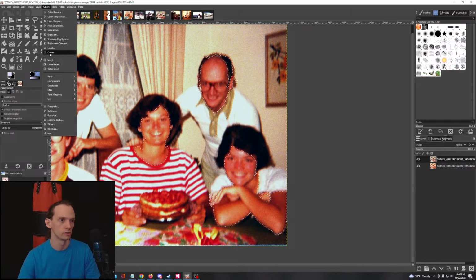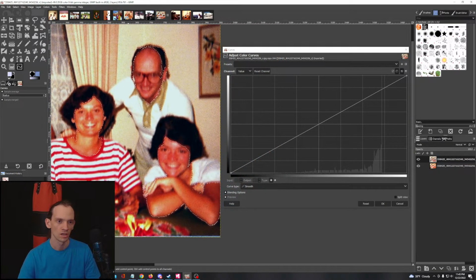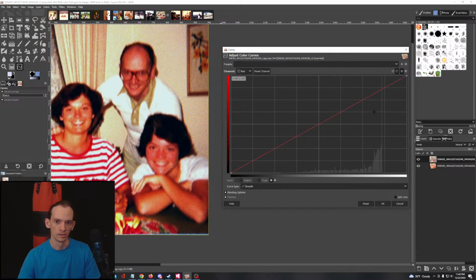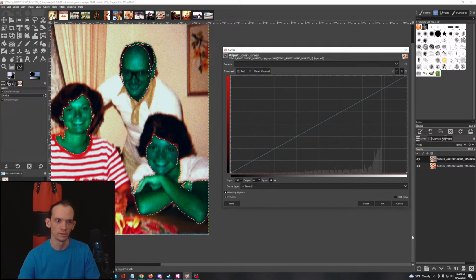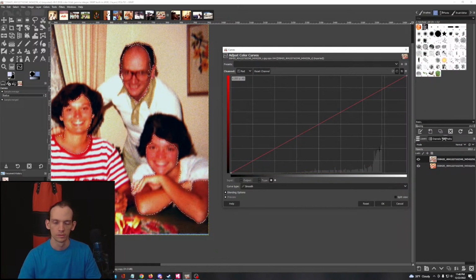So now when we come here and we go to colors, I can go to red, and if I drop red now, you'll see the whole image doesn't drop, just the parts I have selected do. The purple thing is just an indicator. Alright, that's too much.